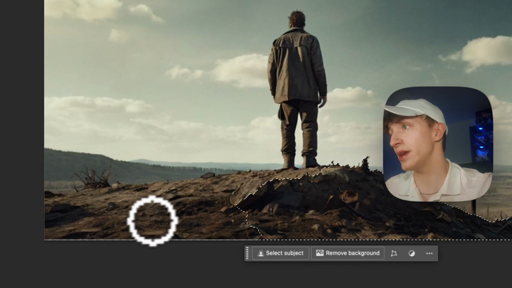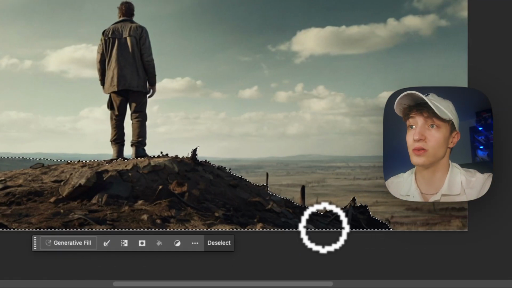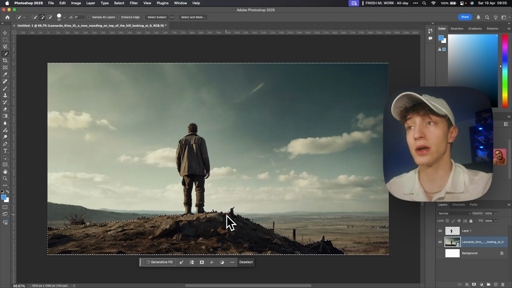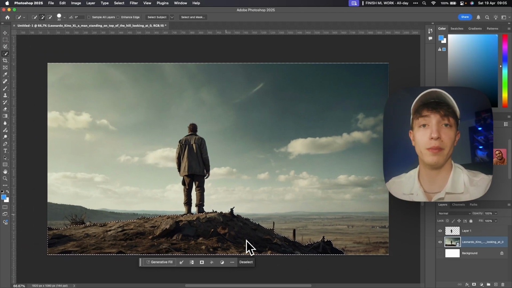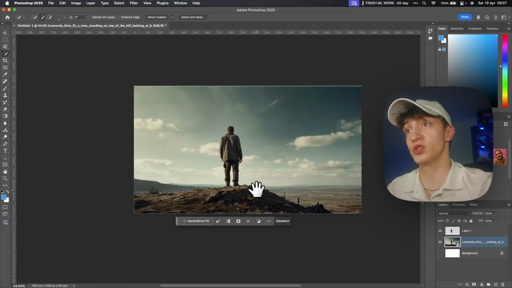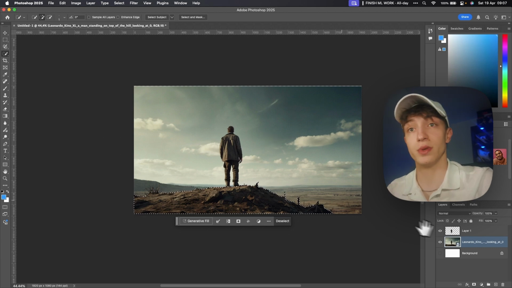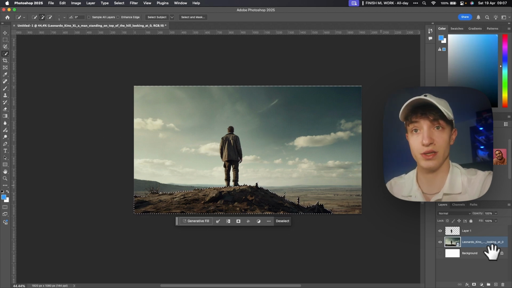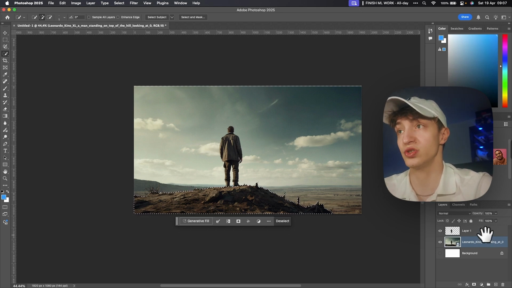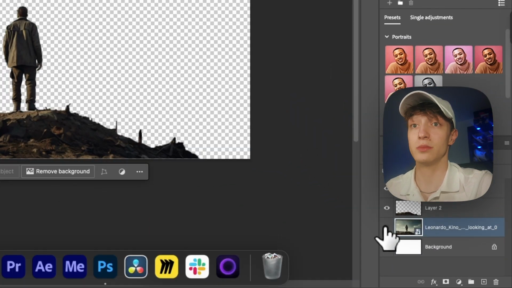The mask doesn't really have to be perfect. It depends on what quality you want. Play around, make sure that the mask is clean. I'm gonna get back to you when I clean up my mask. So the mask is clean, but now let's make sure this layer is selected, and we're gonna press Command J. Now we disable the original image.